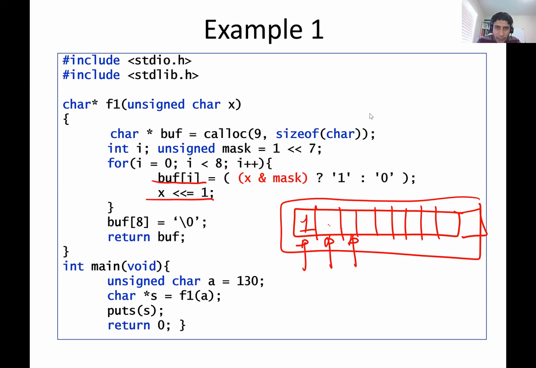Victor, why do we make the size of buff 9? That's an excellent question. We know that a character is 8 bits, correct? But you represent buff to be a string. Remember, in a string you need one extra location to add your null character towards the end. That's the reason why it's 9, because if you look at this line, you have to put the last location of your buff as the null character.